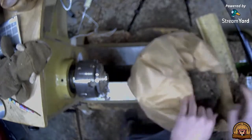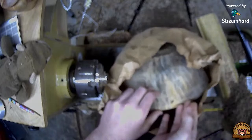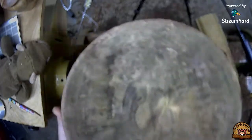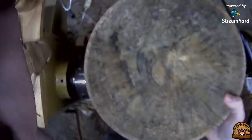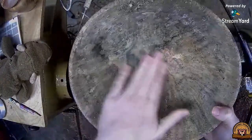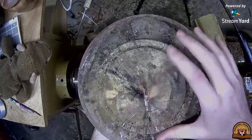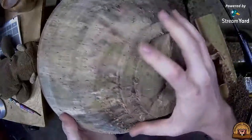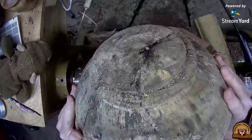This one I turned last week, I believe, on the 24th. It's the end grain one, which I figured might have cracked, but so far so good. I put some CA on a crack that was there while I was turning it. Basically, I did it on the inside and the outside. You can kind of see the glue here, but still seems to be good. Feels a little damp down at the base where there's still the foot and the mortise. But other than that, it's going pretty well. So hopefully that will work.